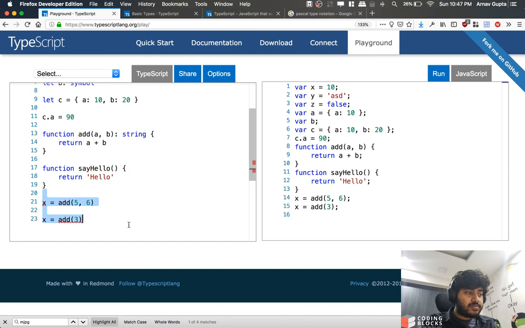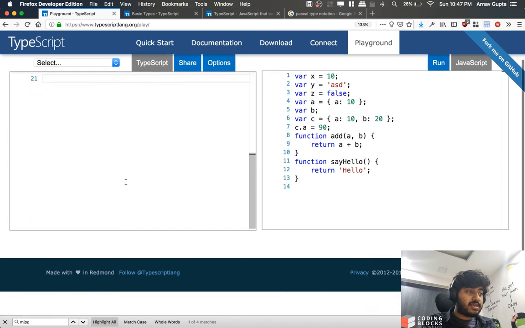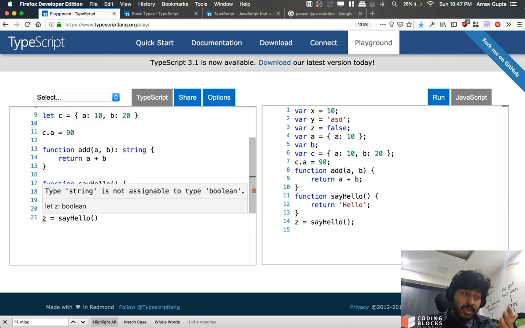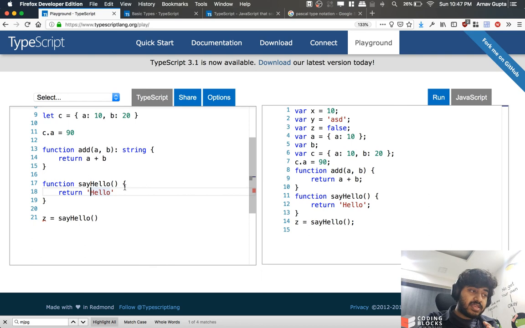Now if I try to write something like this, say z equal to say hello, I get an error here because I have not really written whether say hello is going to return a string or boolean or whatever, but TypeScript can check constants like this hello, and it knows that the function say hello is going to return a string because that's the only data type that it can return, because it's hard coded to hello and hello is a string. So TypeScript is going to prevent you from using say hello because TypeScript has figured out that this function returns a string.